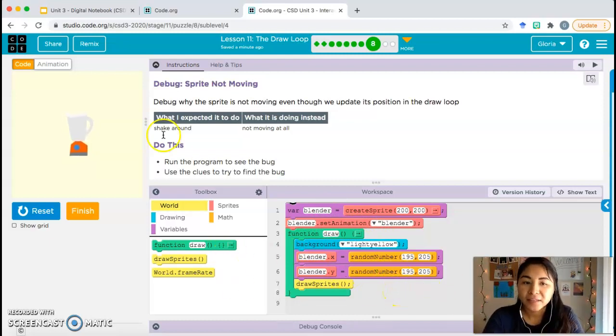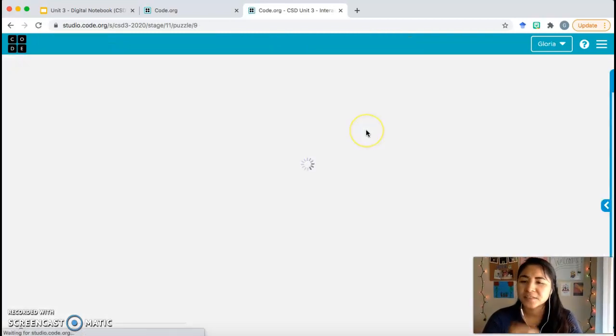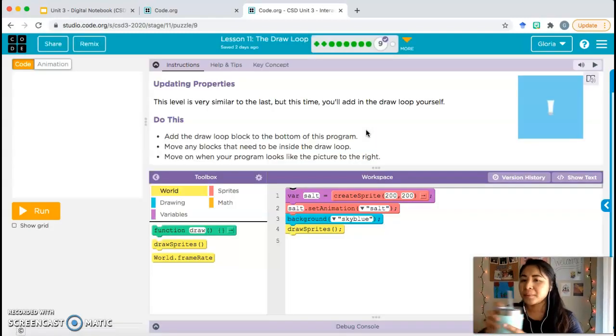And then for this one, both the X and the Y were random. In ours, in bubble 9, we want the sprite, the shaker, to move up and down, which is the Y direction. So it should have a random Y coordinate, and it's going to be up to you to choose what range that's going to be.